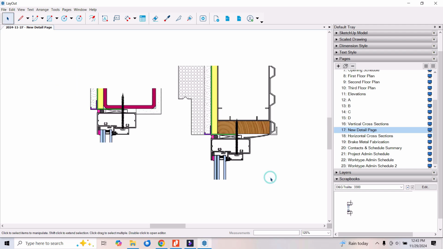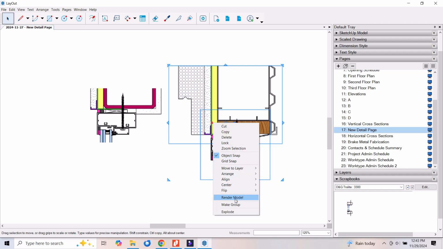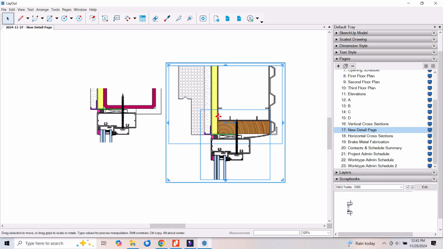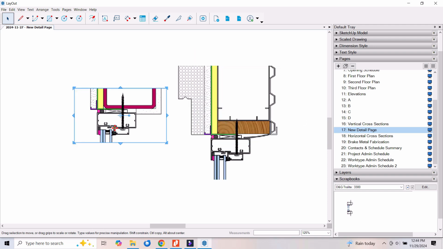Now we can left click and hold, drag it, right click, make group. Now these two things get moved around together. Whereas here we have a single SketchUp drawing that really can only be reused when the conditions are exactly identical.